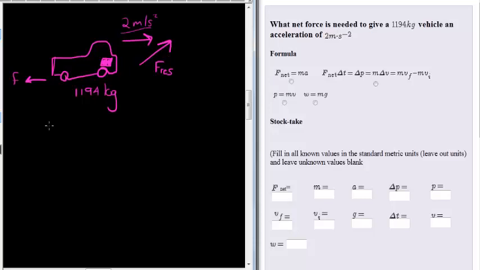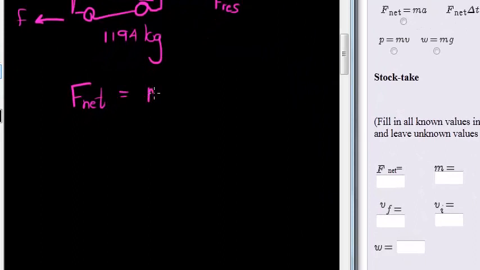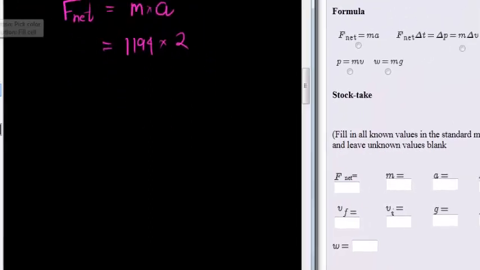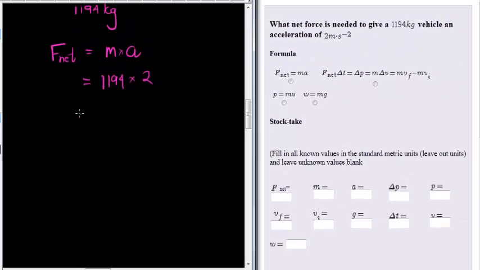The formula that we've been looking at is that the net force is equal to the mass of the object times the acceleration that is desired. Okay, so the mass of the object being 1194, acceleration being 2 meters per second. That is a very simple calculation. So the net force is equal to, if I double that, what do I get? 2388 newtons.